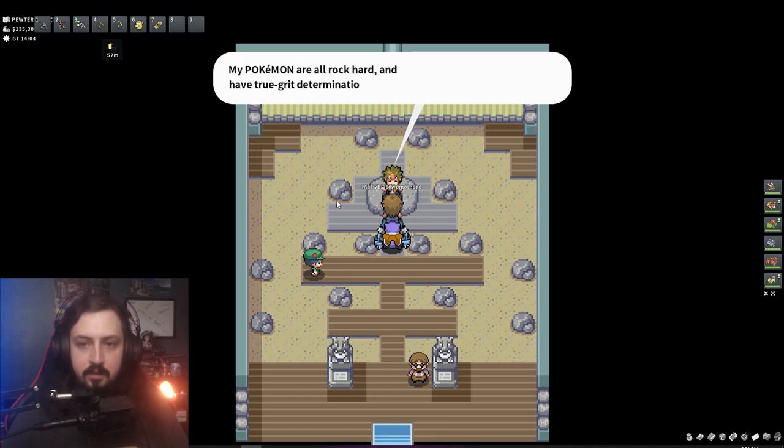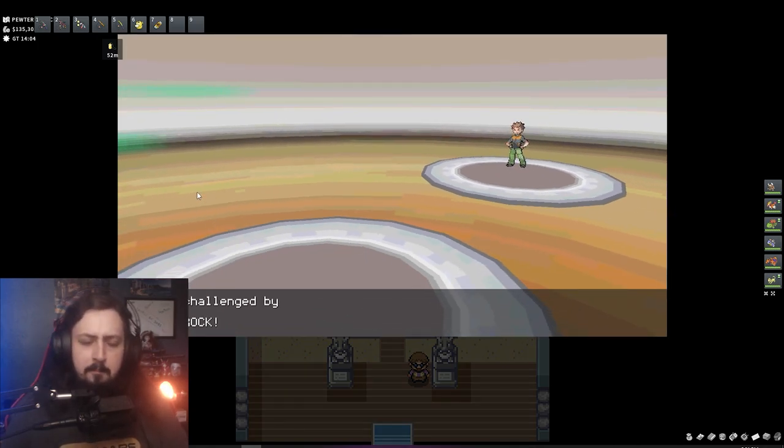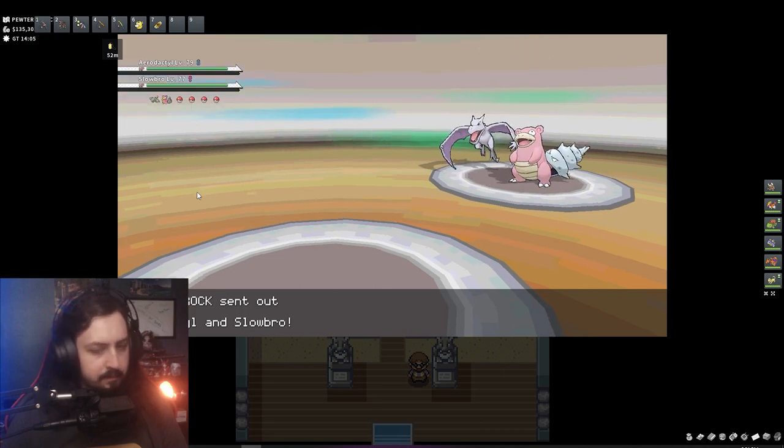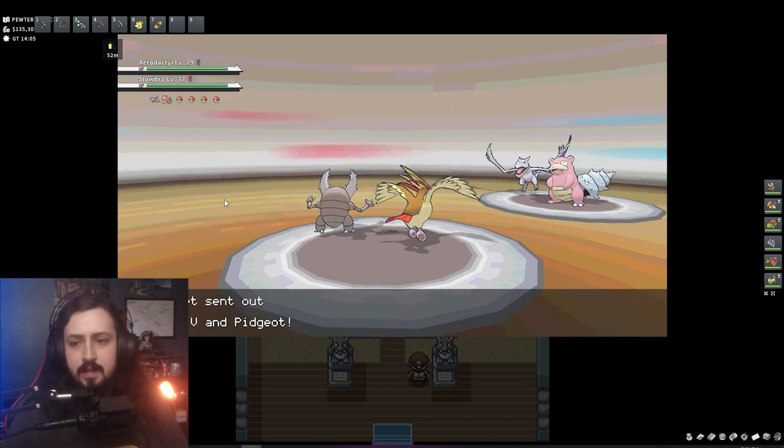Yes, Pewter, yeah, blah, blah. That's not how Brock talked in the show, but sure. Oh, okay, well, he brought out the same Pokemon. Maybe they do have the same Pokemon every time.